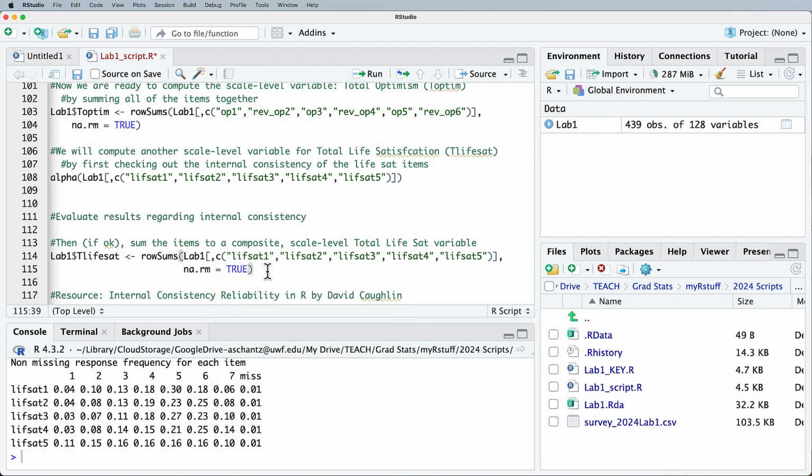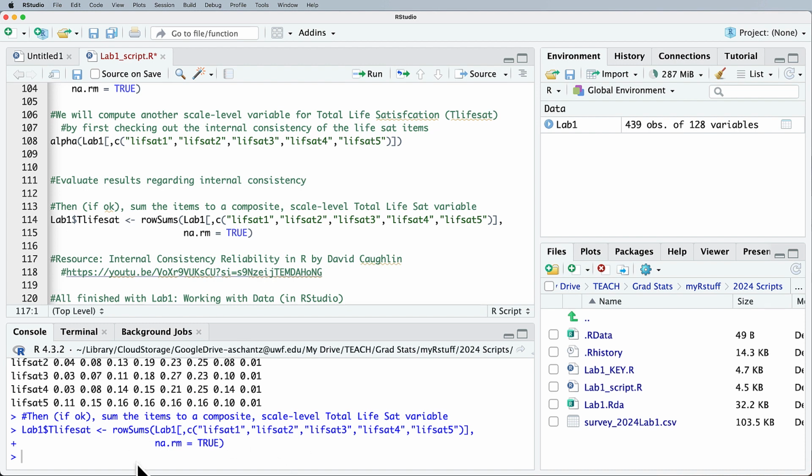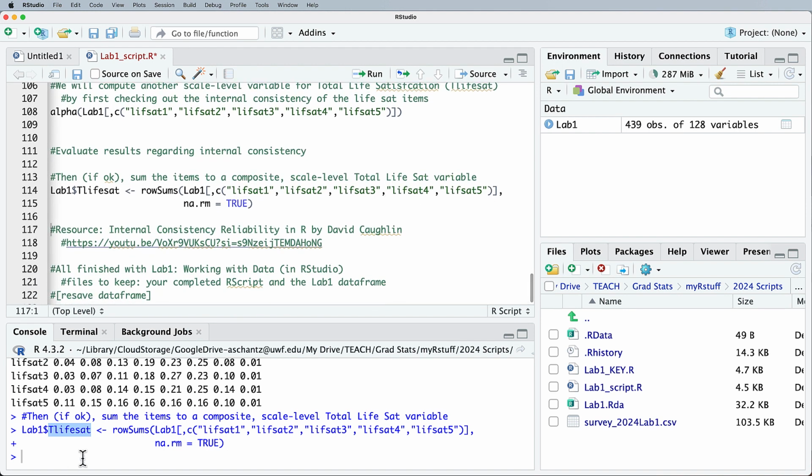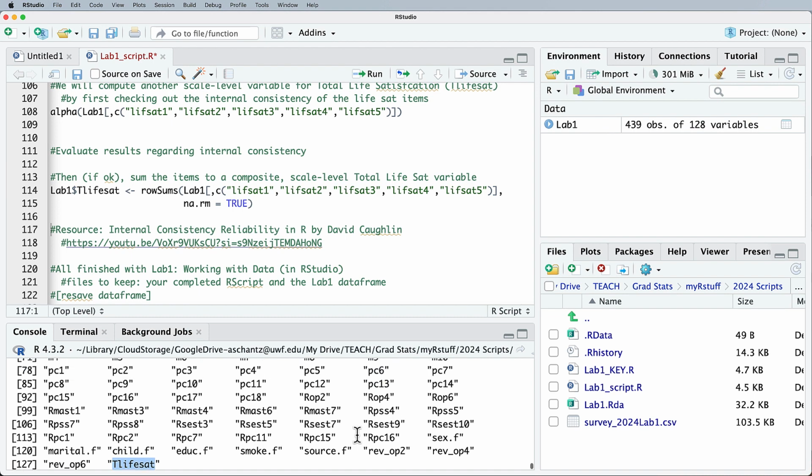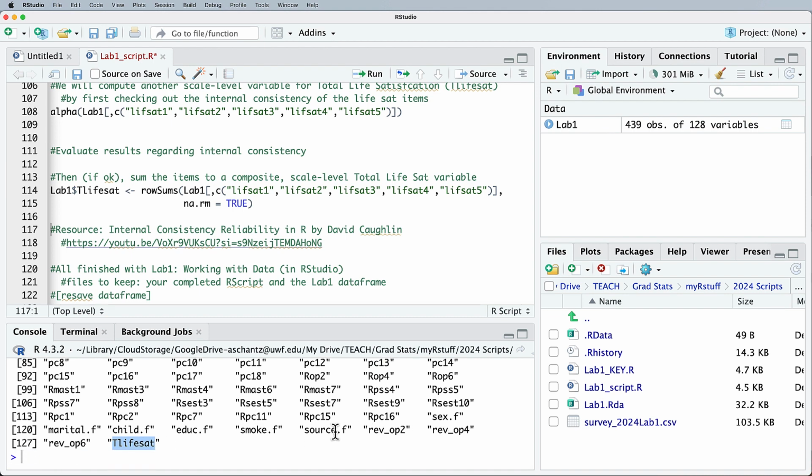Okay, now we have a new variable there. And again, if we want to check the names of all the variables in the data set, we can do that. And we have our life sat. Where is, I'm not seeing our total optimism in here.